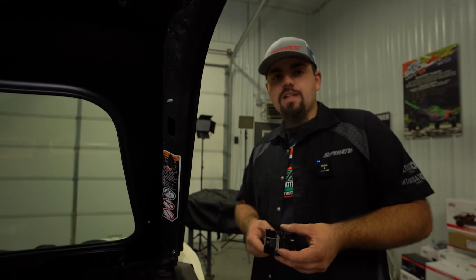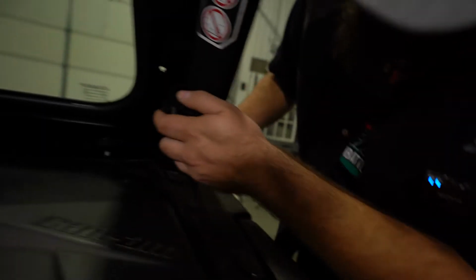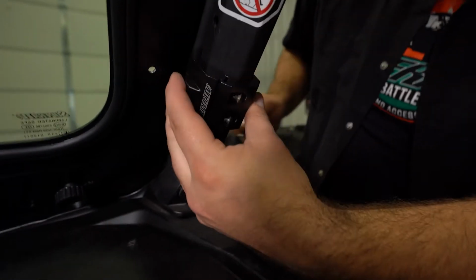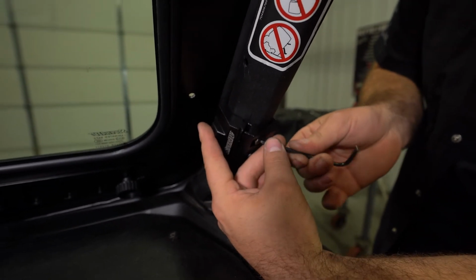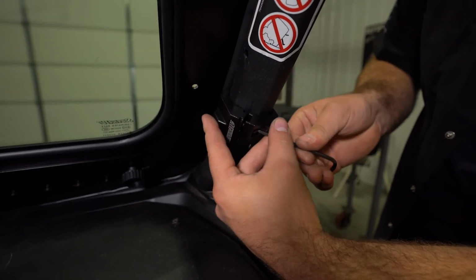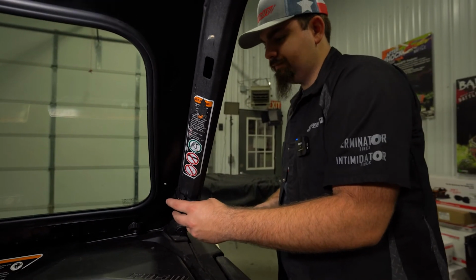Next, we're gonna grab one of our clamps out of the kit. Go ahead and completely loosen the hardware to where it just has a couple threads left. And we're just gonna wrap it around the cage. And I'm just gonna run one of these in to where it kind of holds it in place just enough that it doesn't fall off. So like that, it can't fall off there.